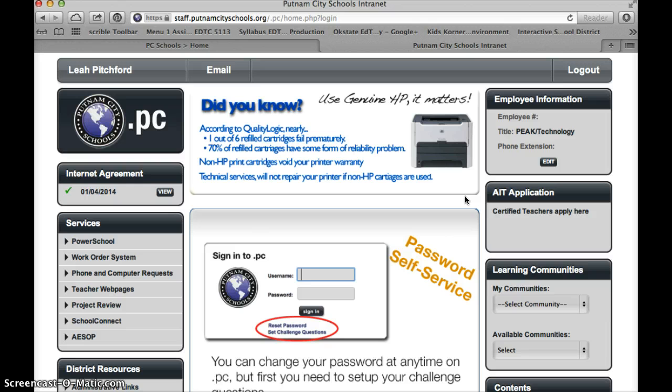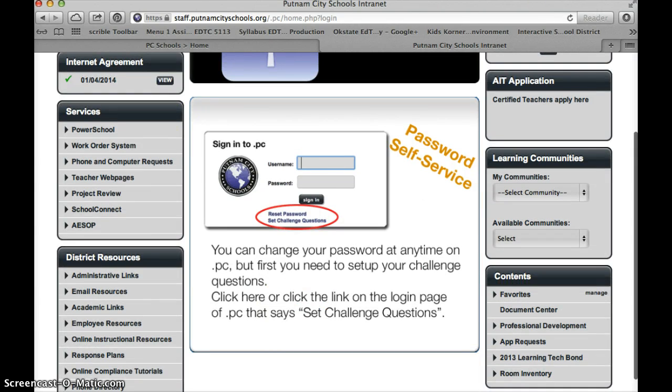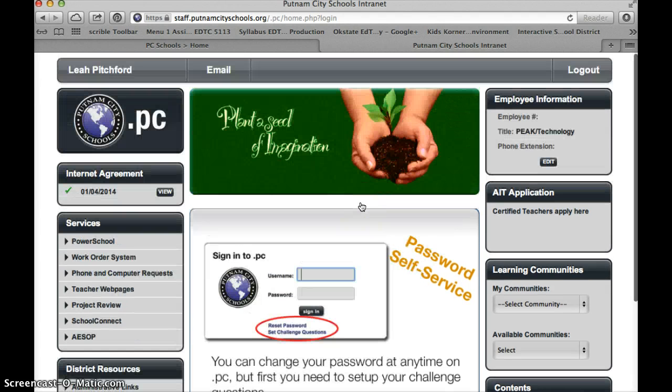Now we're going to go over some of the basic things that are on here and then look specifically at some other things. First of all, anytime there's something that the district wants to get out to its employees about technology, typically it will be right here on this page. So right here it's just giving you some basic information about how to change your password. Maybe it got breached in some way or fashion and so you need to change that.